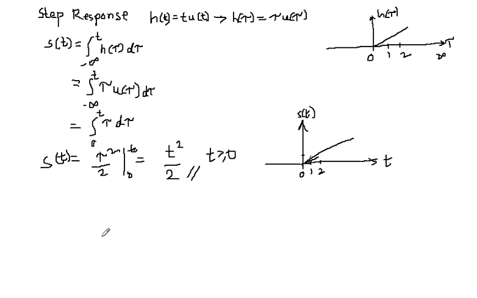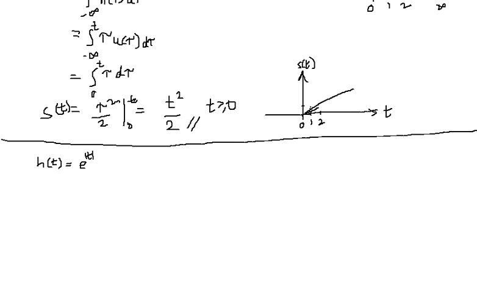Now let's see the step response of another signal. Let's find the step response of the signal h of t equal to e raised to magnitude of t. It is an important problem. As we know the magnitude signals, e raised to magnitude of t looks in this way. The e raised to magnitude of t signal is drawn in this fashion. Let's say this is t, or we need to change it as tau. Let's do it later.